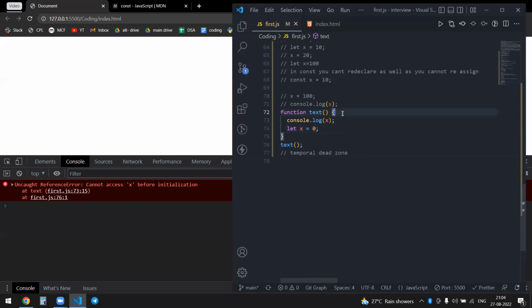So what the temporal dead zone is actually is this thing, line number 73. Inside the local scope, if you are consoling these things, till you declare a variable and reach this bracket, for example line number 72 to line number 74, this is known as the temporal dead zone. If you want to access any variable there, it will show you an error. So this is the basic idea of the temporal dead zone, and there's much more to it. So yeah, thanks.